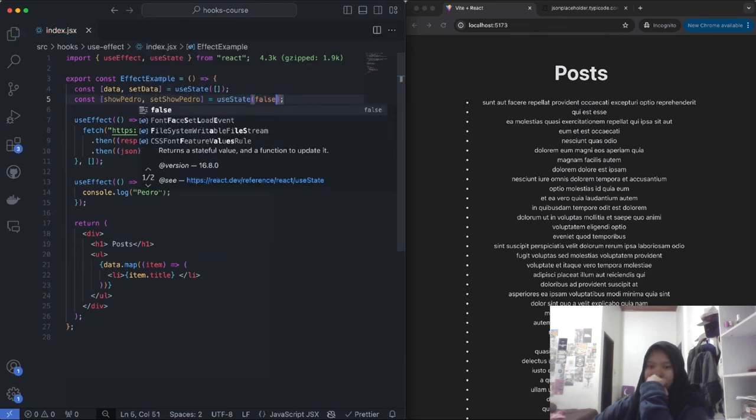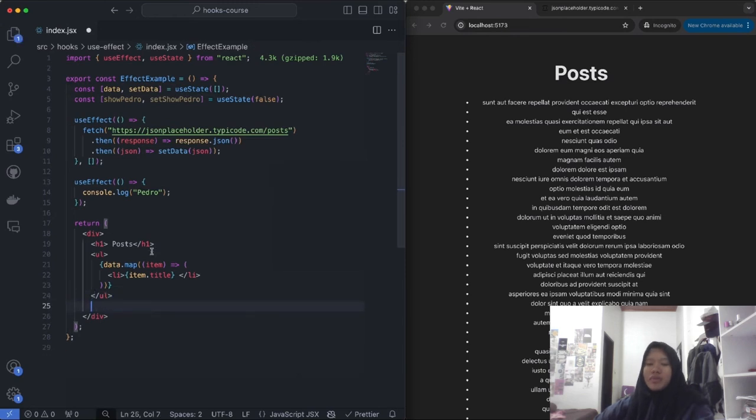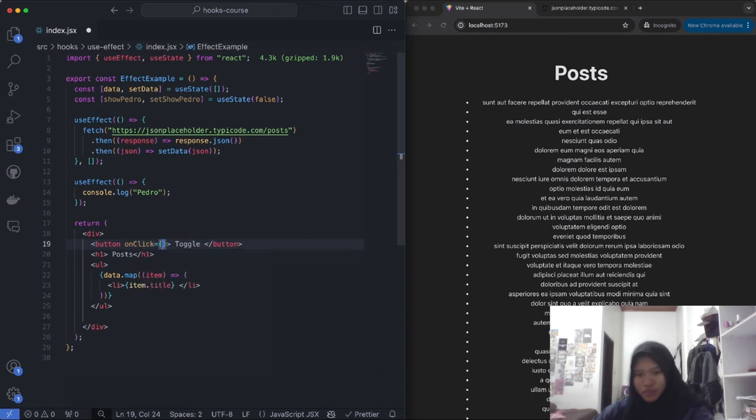So it will start as false, but it doesn't really matter, because all we want to do is, whenever I click on a specific button, that I will create over here on the top as the example for you guys, I want to make a toggle. Whenever you click on this button, it will turn this state into the opposite of what it is. So if it's true, it will become false. If it's false, it will become true. Because I want to show you guys exactly what this useEffect dependency list does.